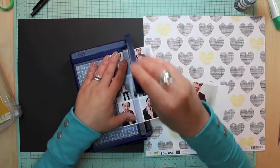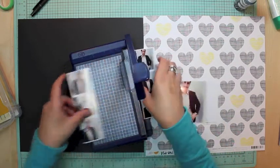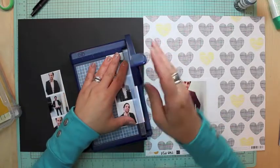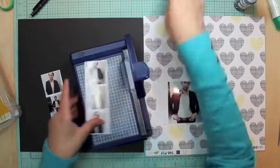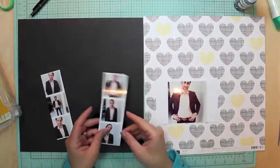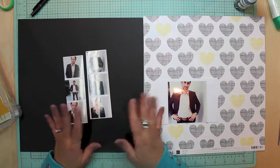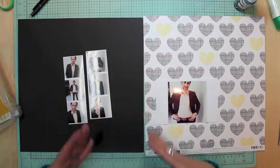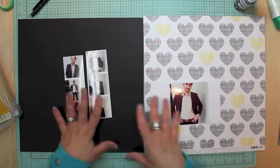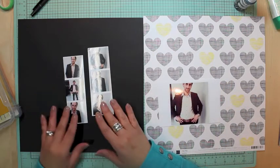I'm going to try and do a double page layout here with you. So I'm going to get right into it because I don't think I'm going to have as much time as I do when I do one. I haven't done a double page layout in a long time, so I've widened up my viewfinder here. I do have a little bit of a plan and a thought of what I'd like to do. I'm using photos of my husband.